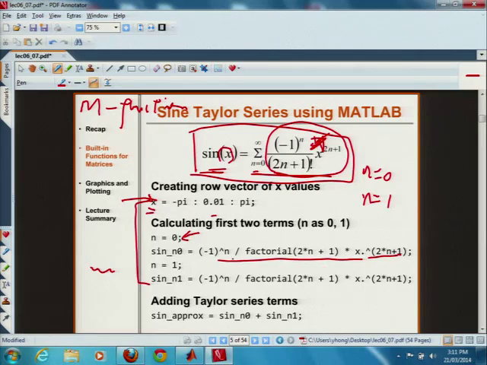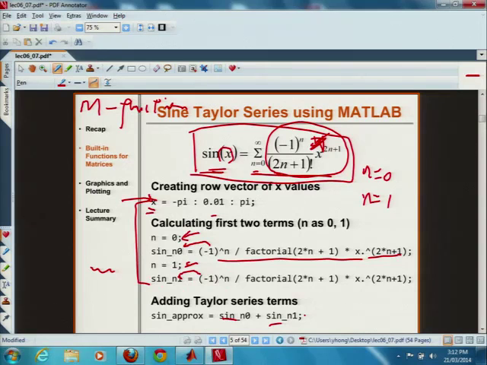You compute with n equals 0, and the output you assign to the variable sine n0. Then you reassign n to 1 and do the same computation. The output you assign to sine n1, and then you just sum them. This is the summation of the first two terms of the Taylor series for sine x.